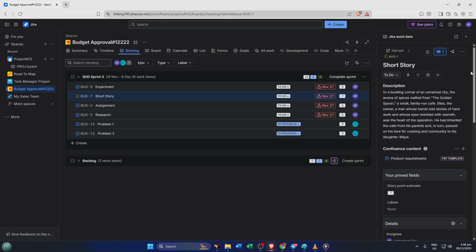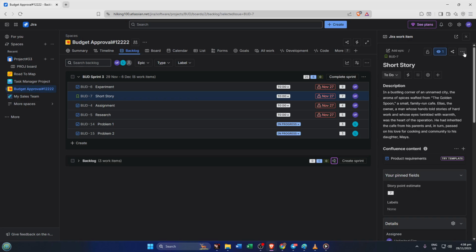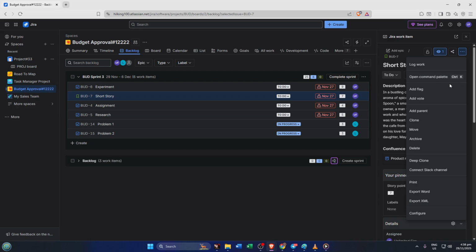Once you've clicked on the issue, Jira will display the full details in a panel or page, depending on your view. Now, with the issue open in front of you, look up to the top right corner of the issue view. You'll see a button with 3 little dots, often called the More Options menu. It might seem like just another menu, but this is where Jira keeps a lot of powerful settings, including the option to delete. Go ahead and click on those 3 dots.